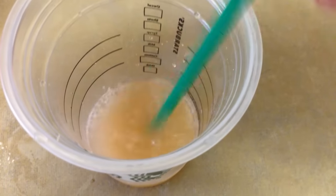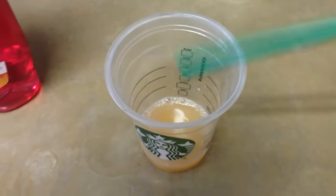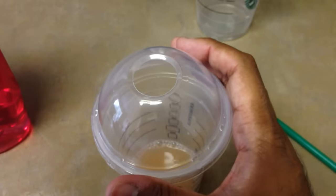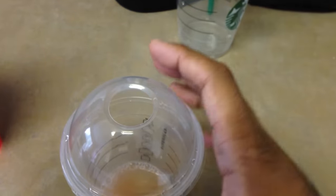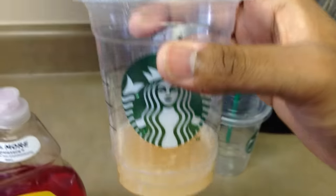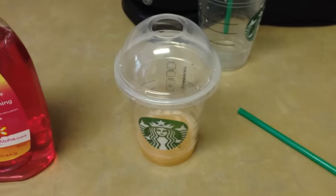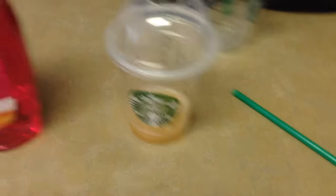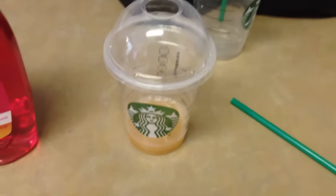Honestly, these cups look like stuff I could get from a laboratory or something. Oh gosh, this freaking crazy smell. Anyways, let's get the top and put it on so that it has a centralized spot where all the air comes out. So I'm going to place it on my counter, and within one hour or so I'll be back to show you if there are any gnats in there and if this soap and apple cider vinegar worked.